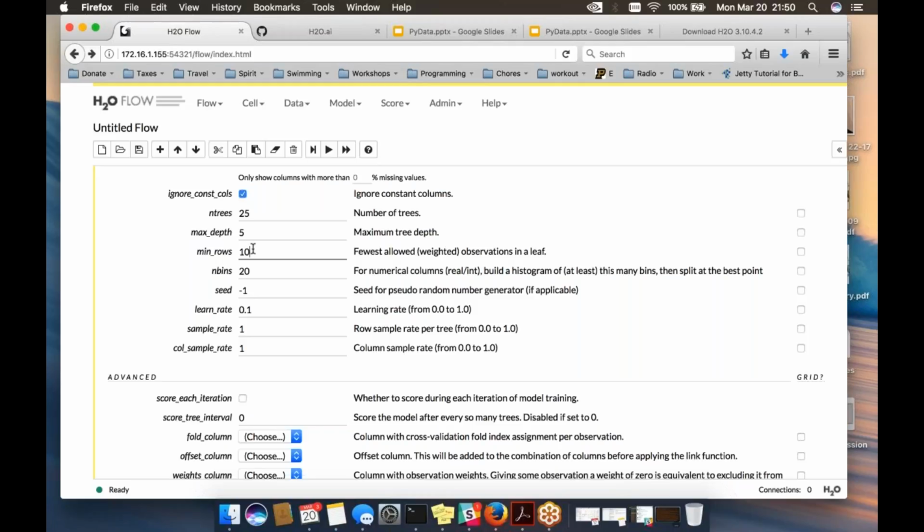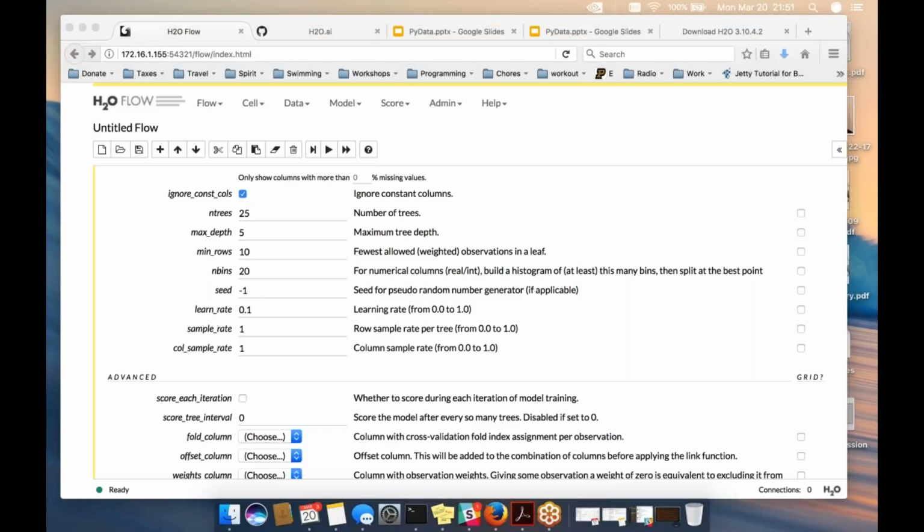And the next one is n bins, where we use the numerical columns and that many number of bins to split the data. We also set the seed to -1 in this case. Learning rate is basically the rate at which the algorithm learns about your data, which we set to 0.01. You have to make sure that you set your learning rate to a low value so that your algorithm tends to learn slowly. Because if it tends to learn in larger jumps, then it might forget how the actual data exists. So it needs to learn a bit slowly.